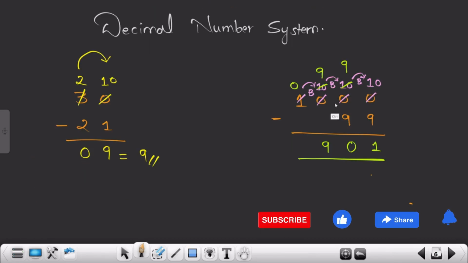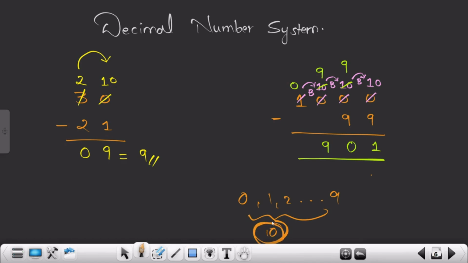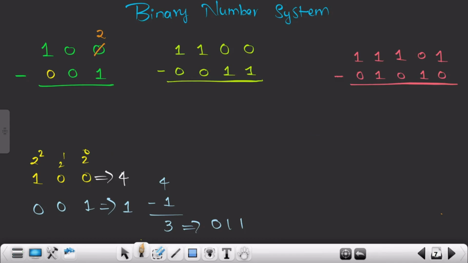In the decimal number system we have numbers from 0, 1, 2 all the way till 9. So these are the 10 unique numbers, and that's why we were replacing 0 with 10. I hope you are getting this particular point, my dear student. Over here, since we are dealing with the binary number system, we just have two numbers, so that's why we are replacing 0 with 2. We cannot subtract 1 from 0, so we replace this 0 with 2. Why 2? Because we are dealing with the binary number system.